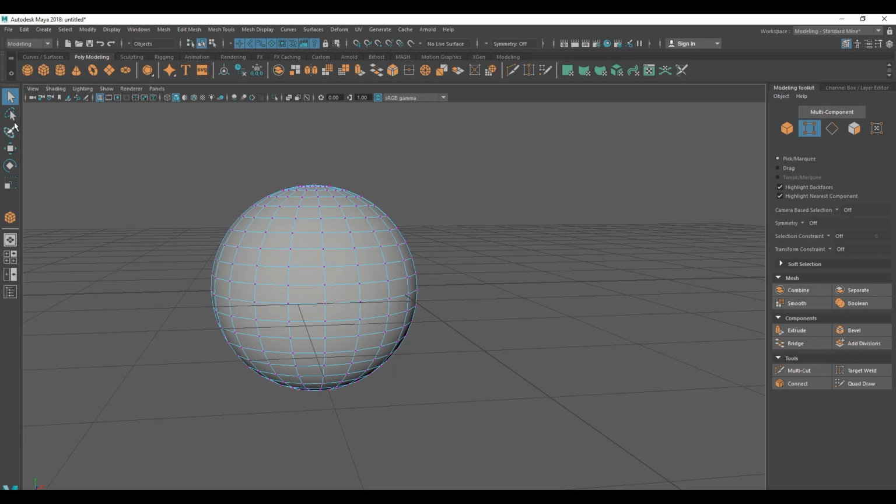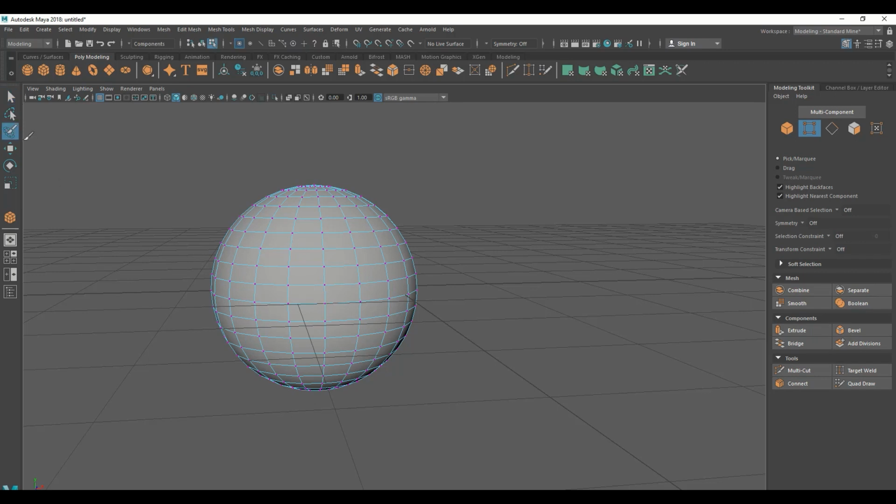I can do this with lasso select, because it allows you to select very complex shapes like this. It's free form, so I can select any complex shape as I like. You cannot do that with the select tool. This is the only difference between these two tools.